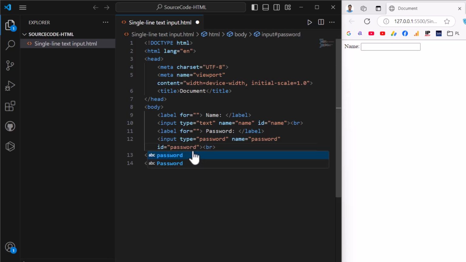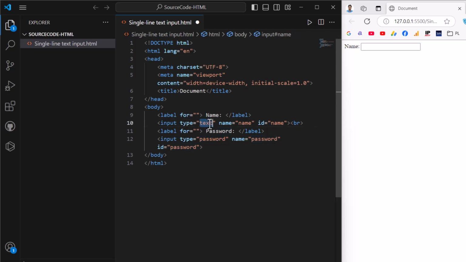This is a user defined value you can specify. The name is also user defined, you can give any name. The ID is also user defined, you can give any text. But remember that for this one you have to specify the password, it is required.